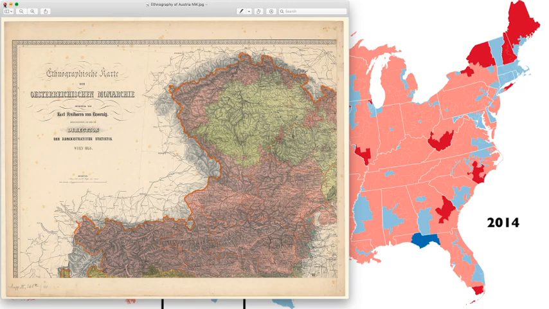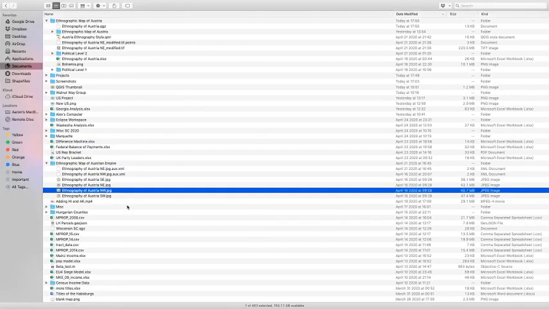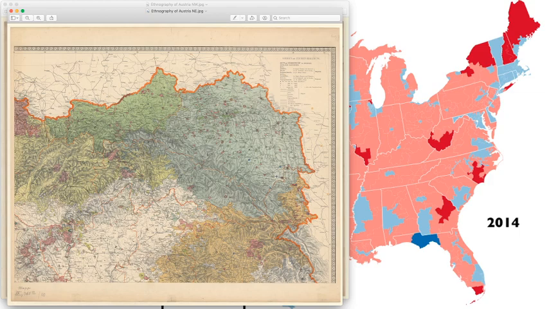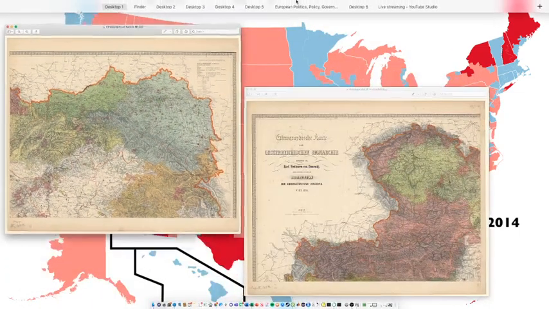So I've basically finished the northwest section here, and now I want to move on to the northeast section here, showing Hungary, Slovakia, Galicia, places like that.